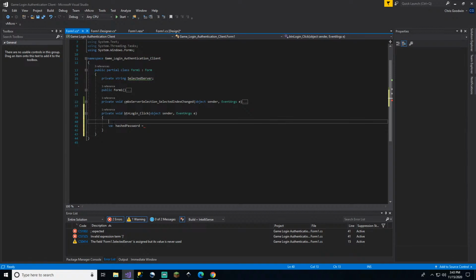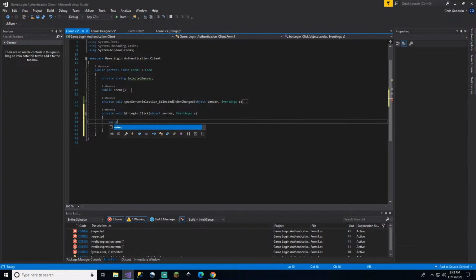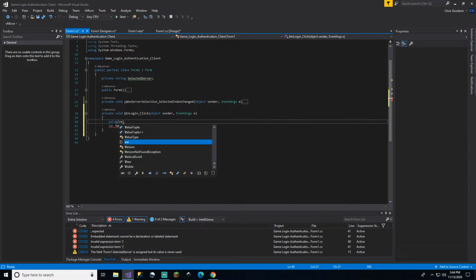Okay. Sorry, I just had to jog my memory a little bit. I haven't used this a whole lot. I've used cryptography, but I haven't used hashing, so I had to look up a quick reference to remind me.